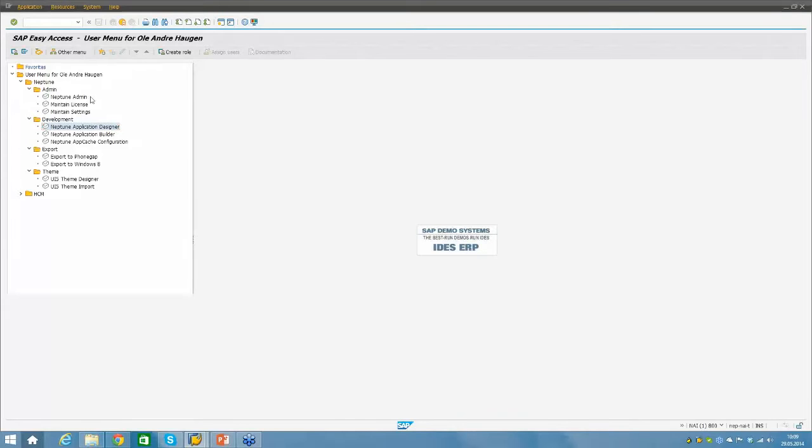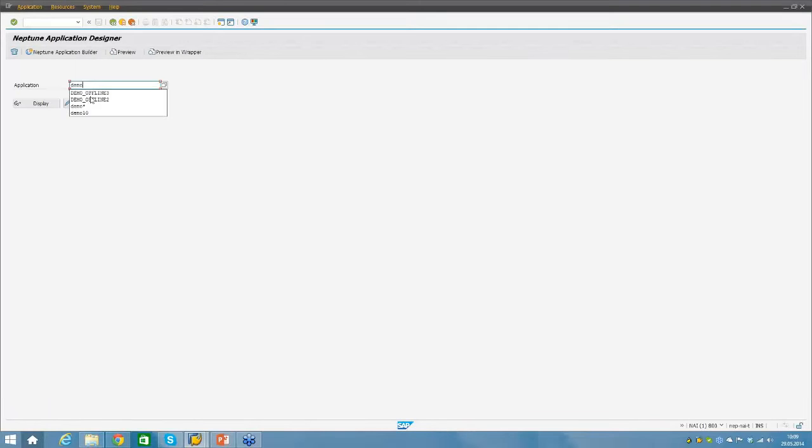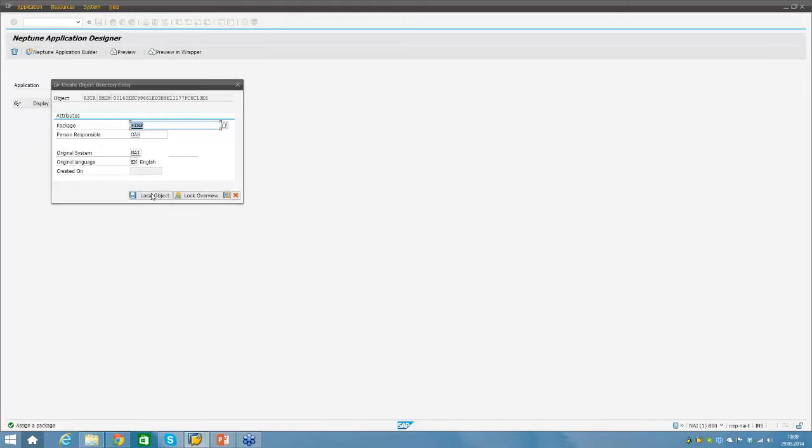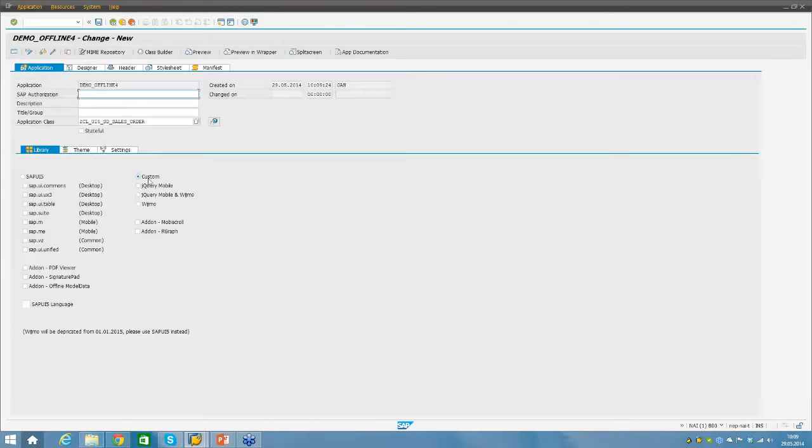So as Noel said, this is support package 3. So we start creating a new application, with a transport request. I will use a local object, and add a title, a description of the object. I'm going to use an application class that is available in the sales order template. I will go through the coding behind it.